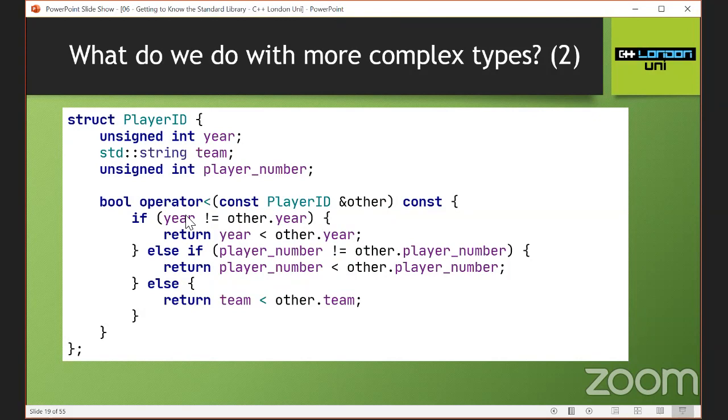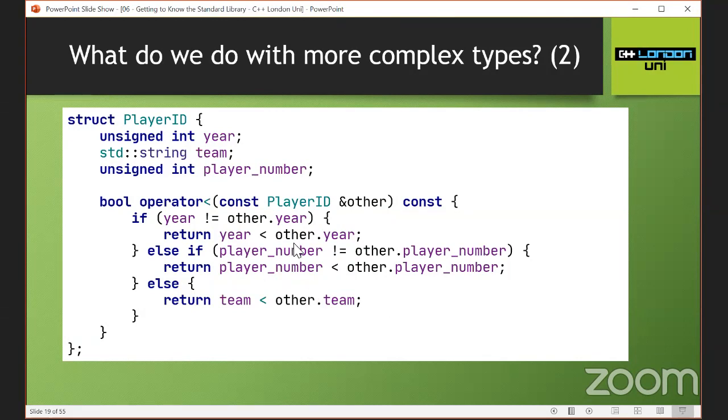if the year is different, I can start ordering by the year. Then, if it's not different, I can order by something else. The order doesn't matter. Team is listed second in the type definition, but I can start with the player number when I'm ordering because I can, and it's not that important. And maybe from the point of efficiency, comparing integers will be faster than diving into strings. But again, first measure your performance if it's critical for your decision making.